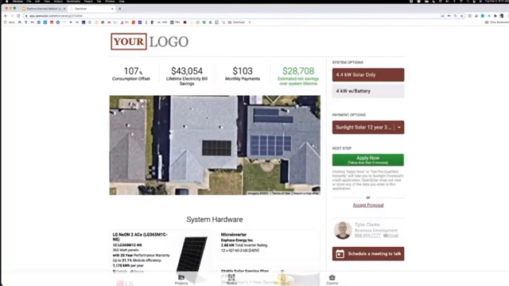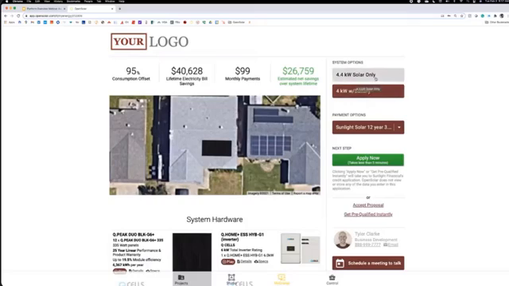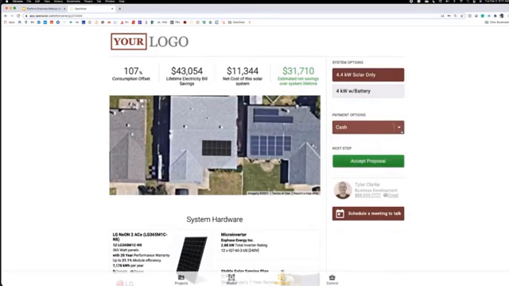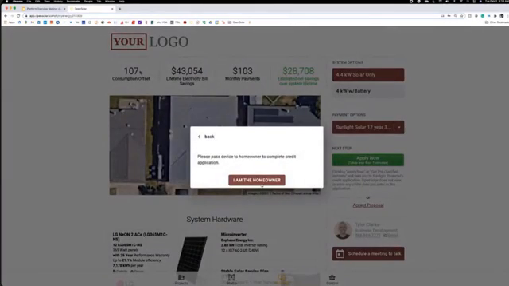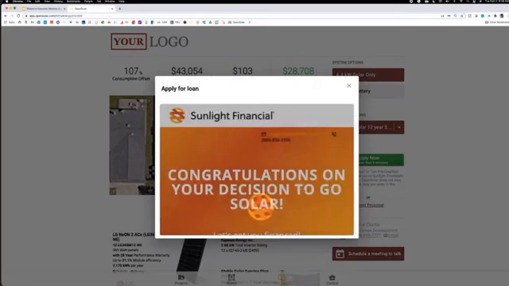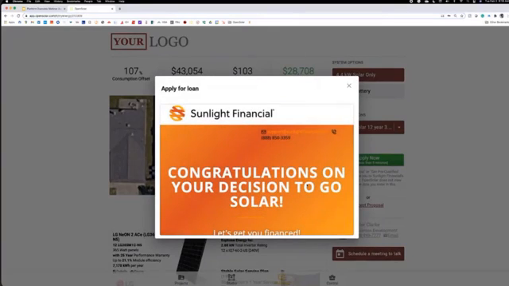As you can see, here we are on our beautiful My Energy proposal. Everything updates in real time for your customer as you or they select between different system options. All the figures and system hardware update. Same thing with payment options. Customers can even accept the proposal. And one of our new exciting features is we just integrated with Sunlight Financial. So they can even run their credit right out of the My Energy proposal just by hitting apply now, stating to the homeowner, and they're going to be taken right to their application, making it so their decision to go solar with Sunlight Financial through OpenSolar is as easy as ever.